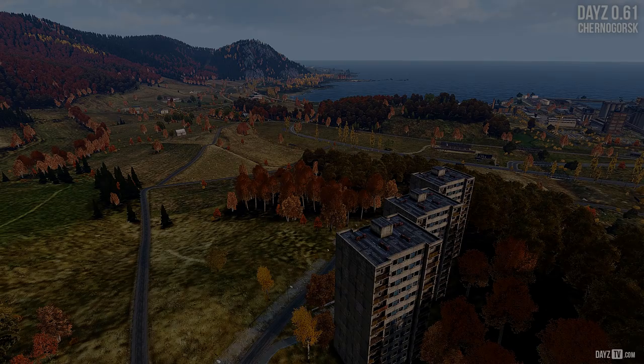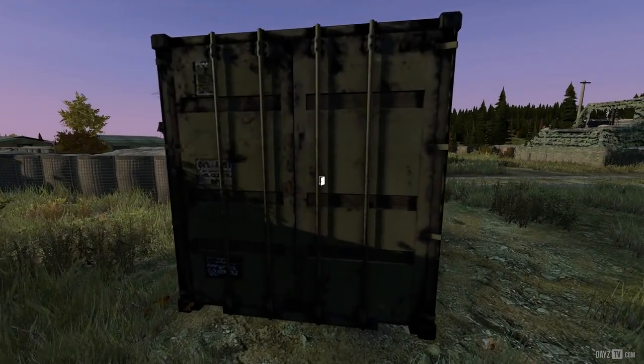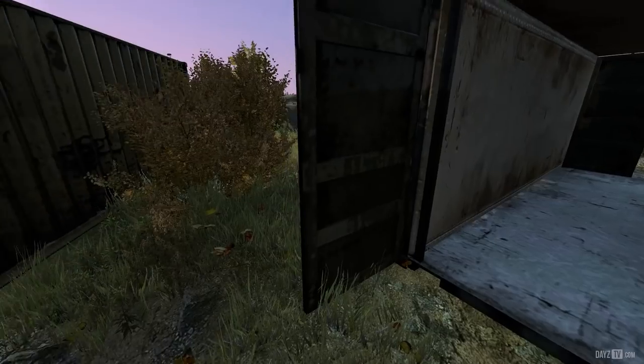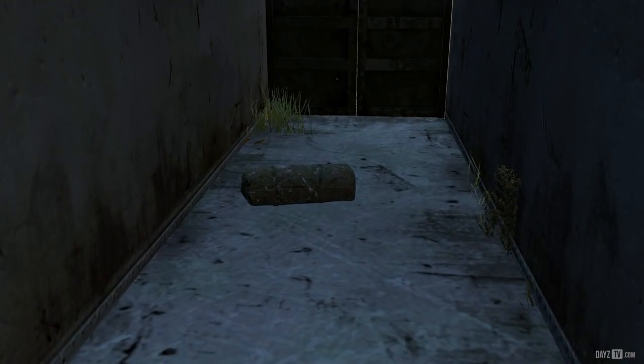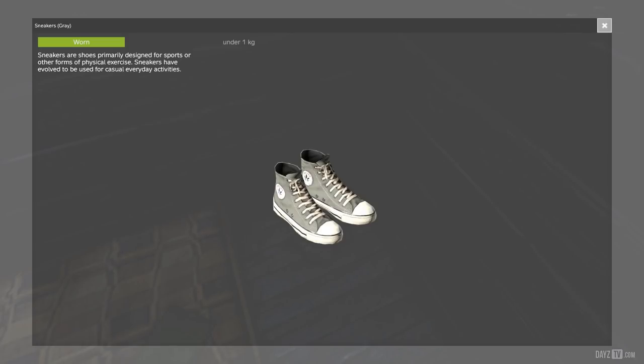Oh, and while you're visiting these new military locations, don't forget to check the containers, which now open and also contain loot. While you're going to be doing a lot of running and exploration due to these map changes, you may want to find yourself a pair of these new Converse sneakers, which come in a variety of colors.